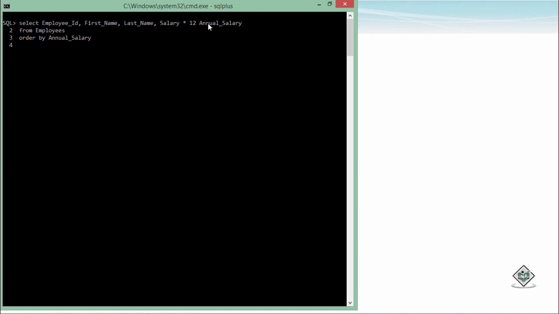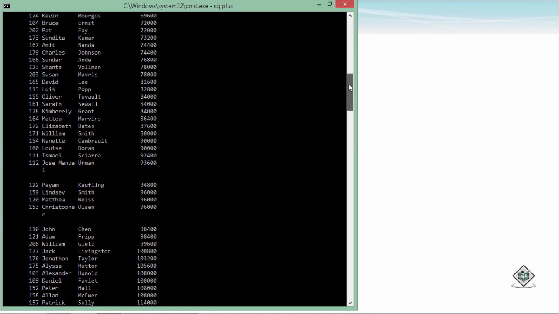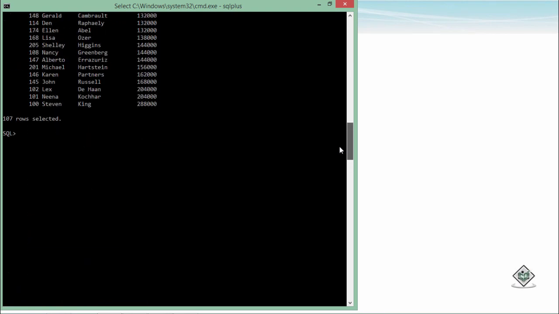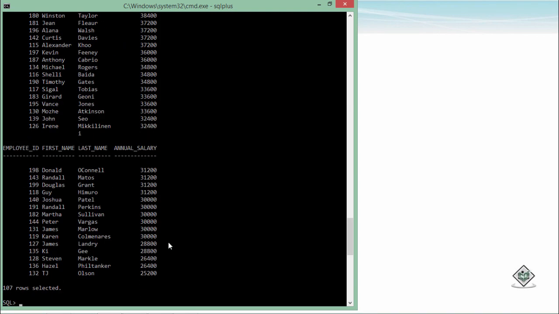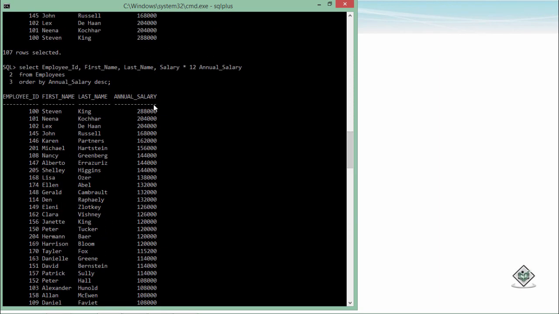By default, when you execute this, it will sort the data in ascending order. As you can see, the employee earning the least is at the top and the employee earning the most is at the bottom. If you want to change that direction, you can simply pass the DESC keyword, that means descending. Now you will notice all the data have been sorted on the basis of annual salary in descending order.